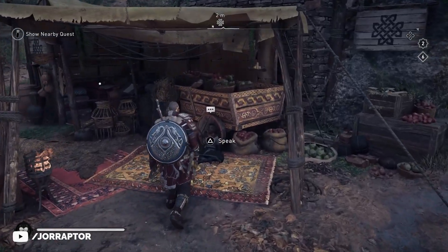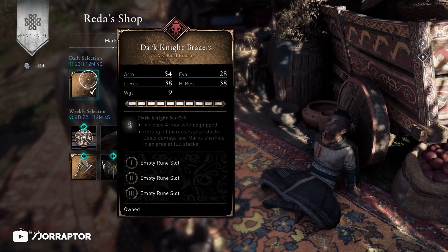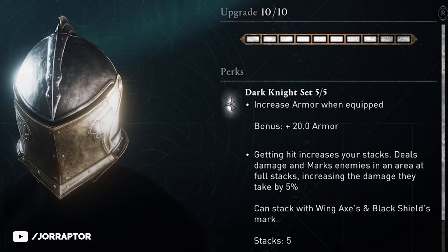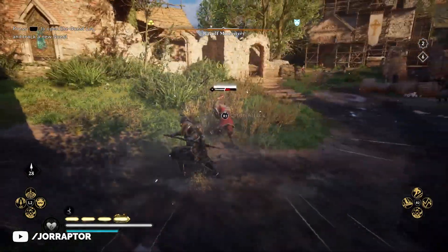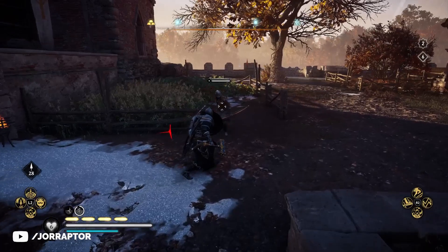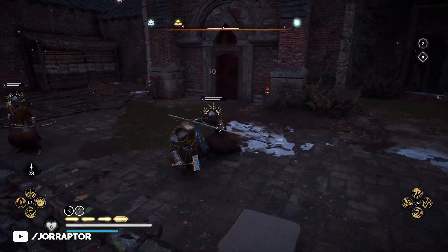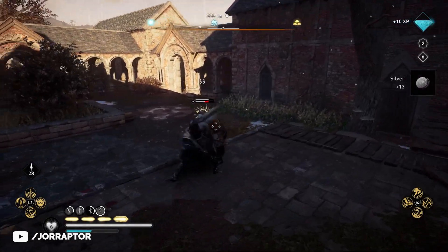It will only get worse from here if they don't do anything soon. Recently we had a dark knight item, I think for the first time at Reda — a really cool new set. But just like many armor sets, you need to have five pieces before you can trigger the unique effect, which is almost impossible to get at Reda. We're now seeing one piece two months after the set came out with no indication when the rest will show up. The perk is actually pretty cool: once you get hit or block an incoming attack, you get a stack, and after five stacks a cool explosion triggers dealing damage to surrounding enemies and increasing the damage they take by 5%.